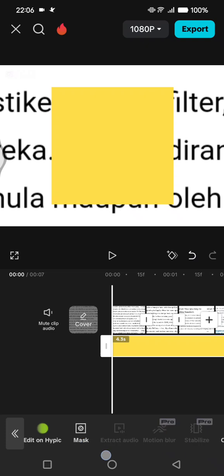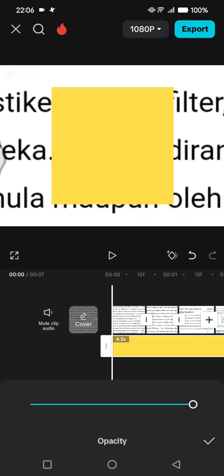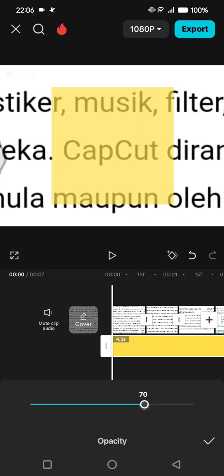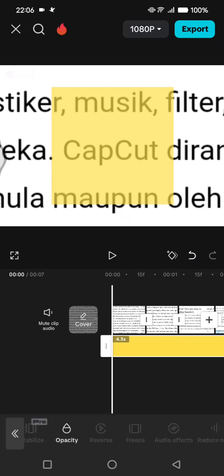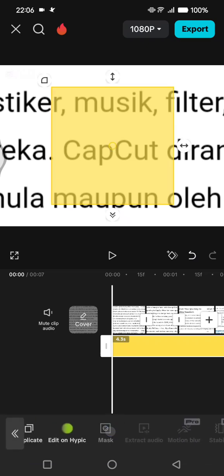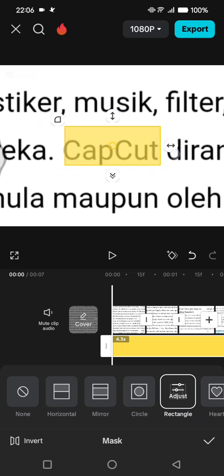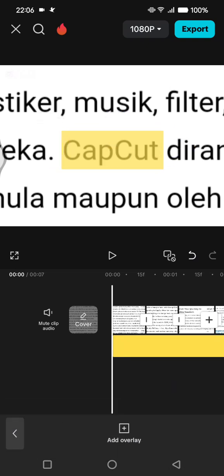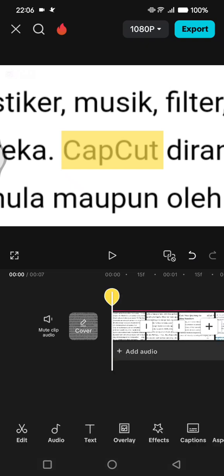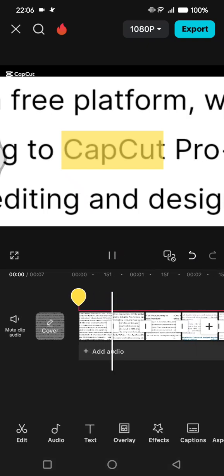I'm going to adjust the opacity first. Okay, like this. I'm going to go with 70, go to mask again to adjust the size. Okay, like this. And now this will be the match cut text effect result.